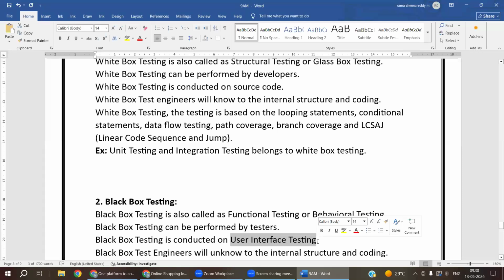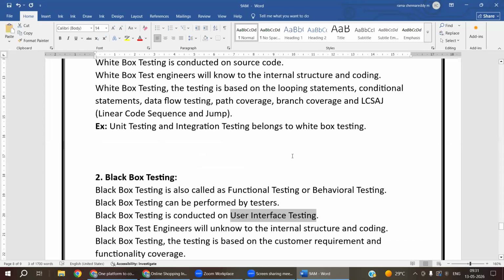User interface testing is nothing but checking whether all visual parts of the application work properly at the time of using the application by the user. How easy and user friendly a software application is, that is user interface testing. Links, buttons, text boxes, drop downs, menus, screens, scroll downs, everything comes under black box testing.